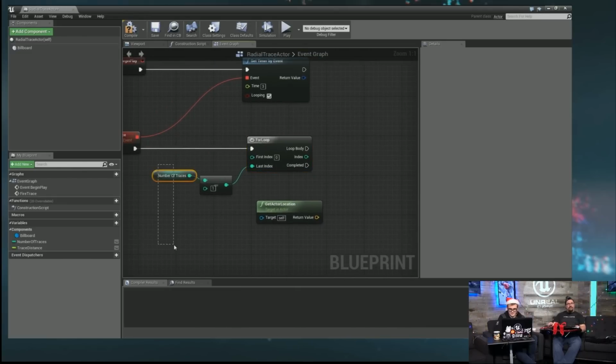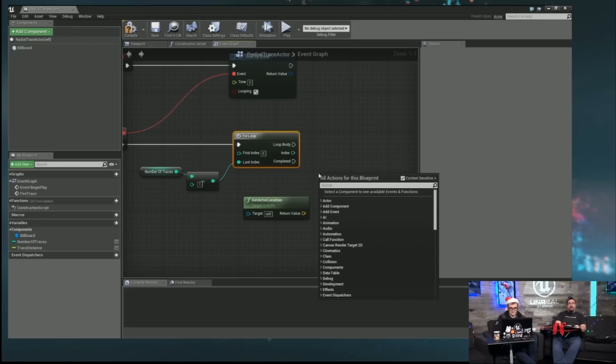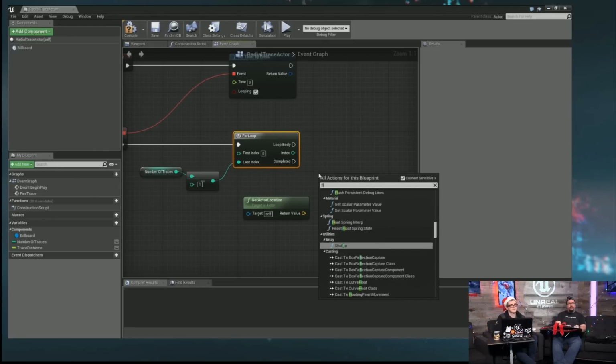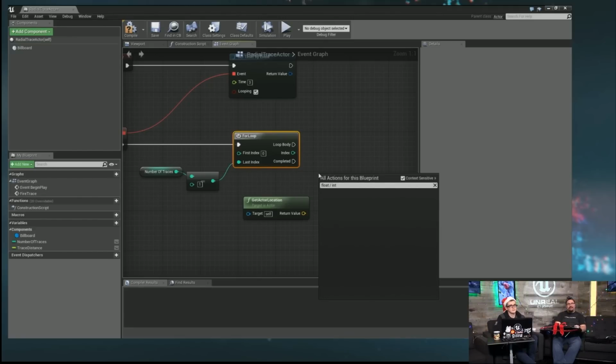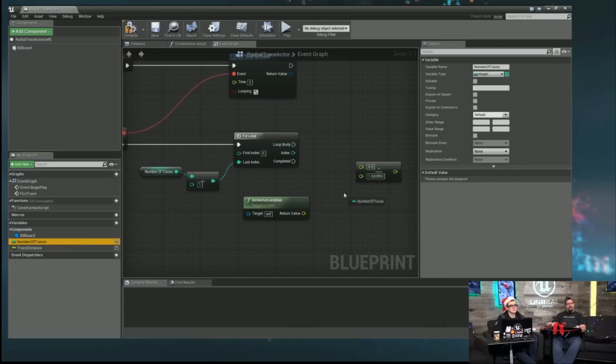So we have a number of traces that we're going to do, and we have the index that we're on. So really, what we're going to do is, I believe, float divide int. Does that exist? Nah, it's just float divide by float, and then we'll just do convert int. Number of traces. Nope, you have to do the get first and then connect it, and it will do the auto convert for you.